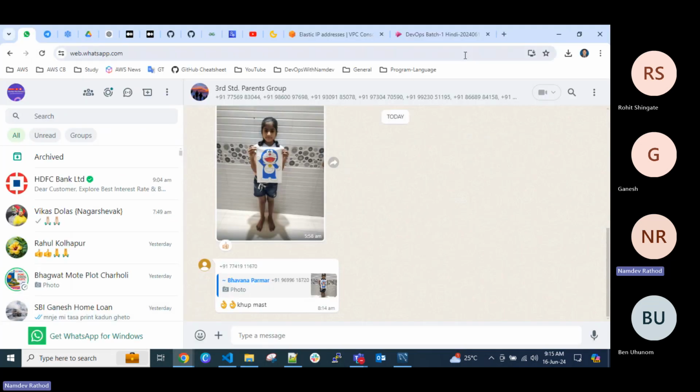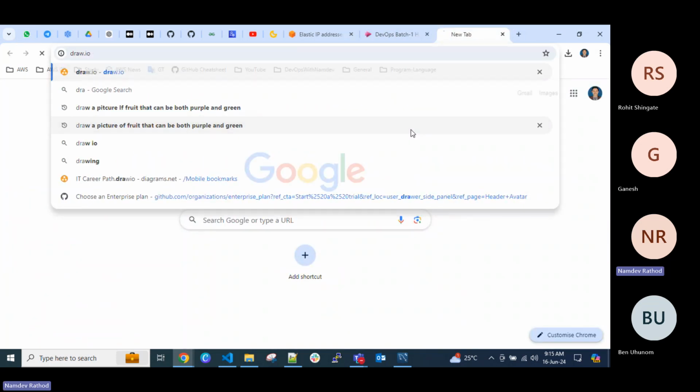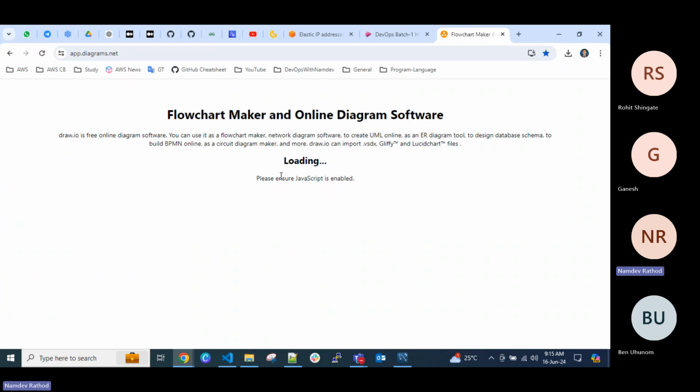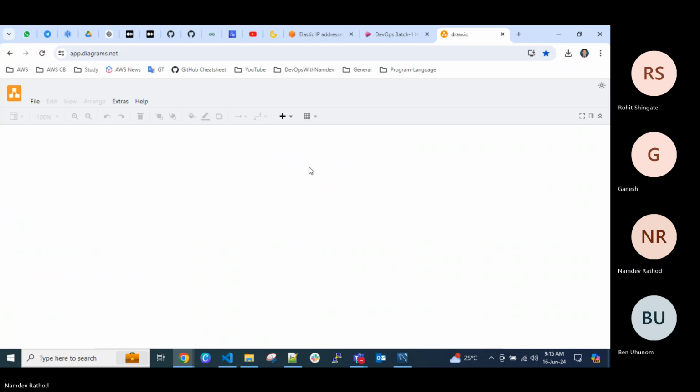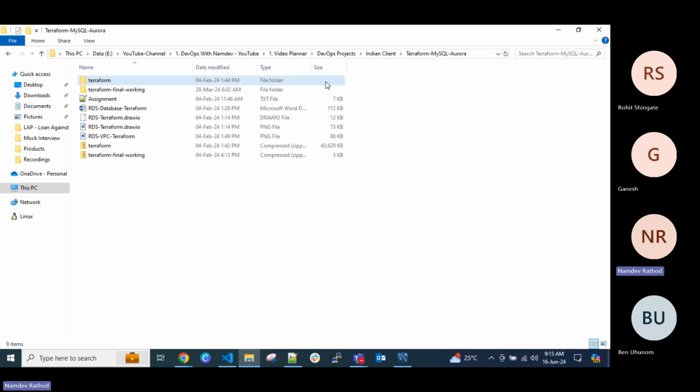First, I will show you the diagram, on the free website draw.io, where you can design the architecture diagram. It's very useful. You can easily draw the diagram. And let me open that here.